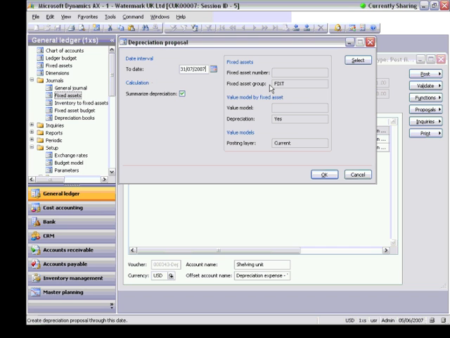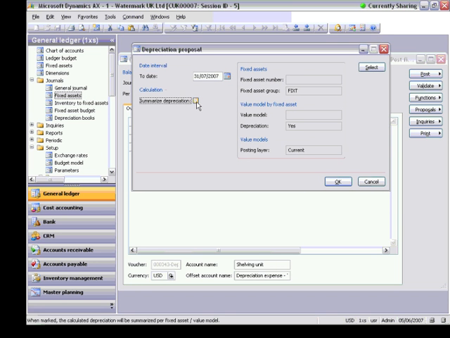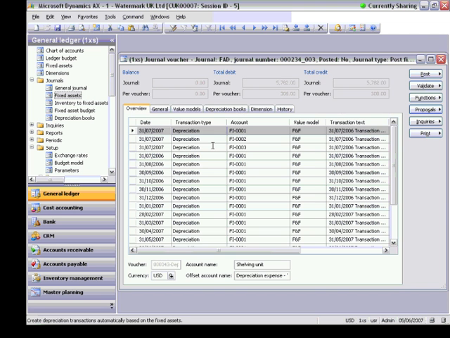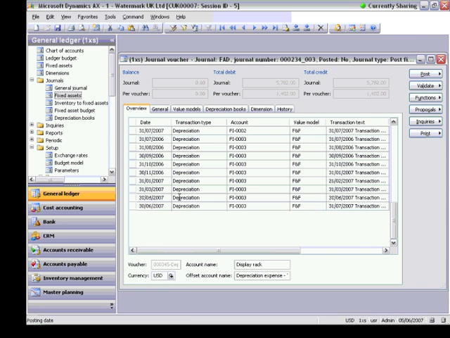I select value in field to date. Now I'm going to depreciate my fixed asset group. Here you see selected. I have selected fixed asset group. I'm going to depreciate until date 31st of July of 2007. And I'm not going to use option summarize depreciation. Let me show. Okay. System will generate for me my depreciation amount, put it in depreciation period. See, system creates a lot of lines.